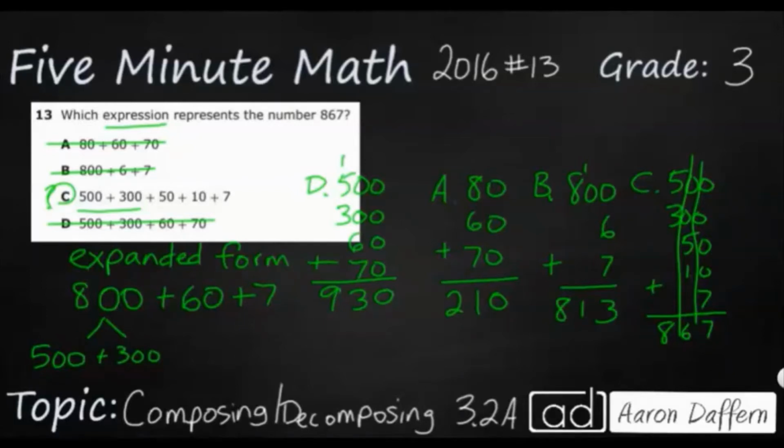Using that, I bet you see how we're going to get this 50 and 10. Think of the value of a 6. 6 is 5 and 1. It's always good to know how to make numbers with a 5 and with a 10. So that's going to be a 50 plus 10. So that's where they got that. And then the plus 7 they didn't do anything with. If they wanted to, they could have done a 5 and 2, but they didn't. And that's how we get our answer.